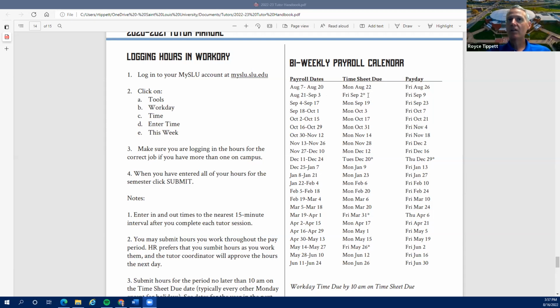When that happens and you're entering your time, it's not likely for this scenario. But if you, for some reason, were working on the Saturday or Sunday, that's part of the time period, right? See how September 3rd is one of the payroll dates? You would enter the time that you're scheduled for.